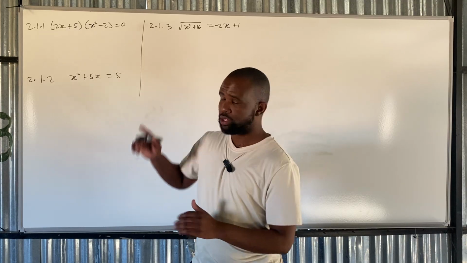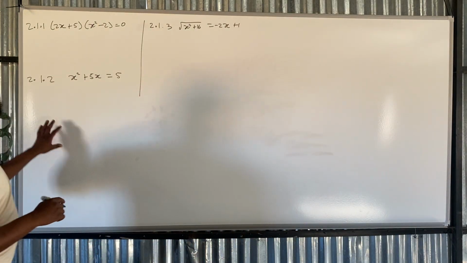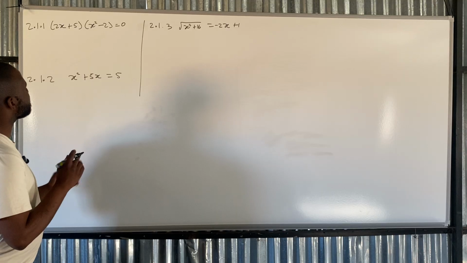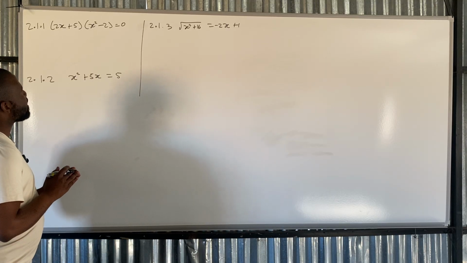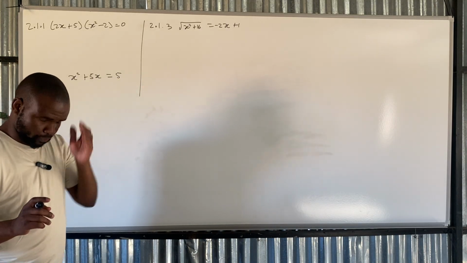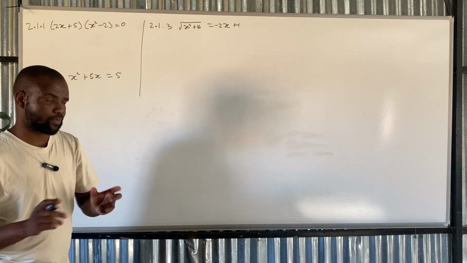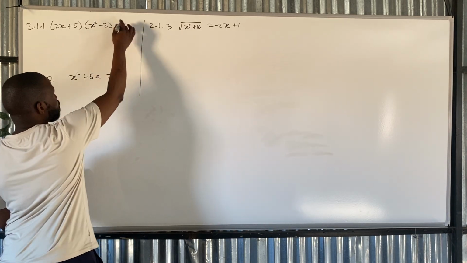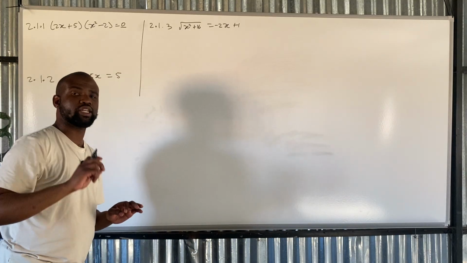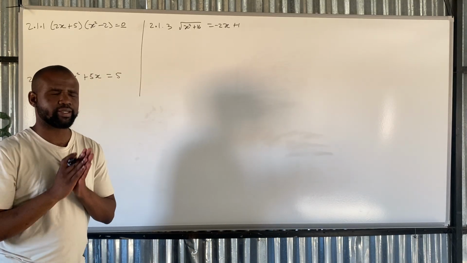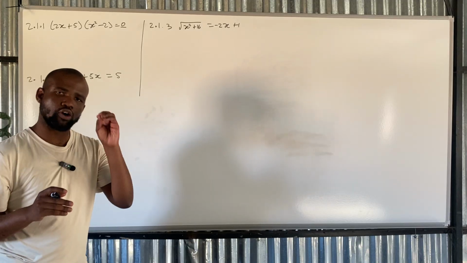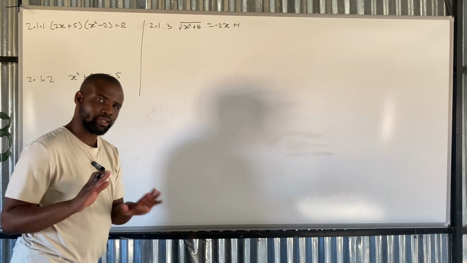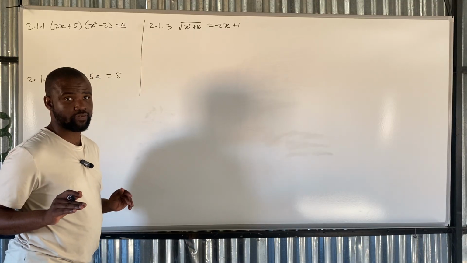Let's go on. Now we are here where we say brackets 2x plus 5 and then another bracket x squared minus 2, then is equals to 0. Now this is a very important concept here, especially if you are told that this thing is equals to 0. The moment you are told that it is equals to 0, guys, please, there is no need of you opening the bracket. There is literally no need, especially if you're in grade 11.